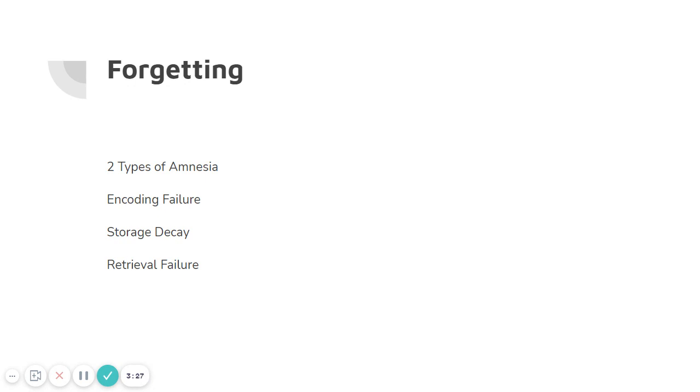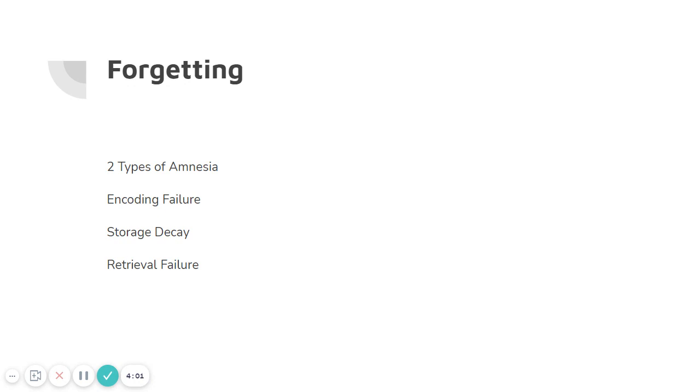A lot of times you'll see teachers try to give you clues or cues to help you remember, like, okay, it starts with this letter, it rhymes with that, to jog your memory so that you can actually remember the information. But when you can't, that's a retrieval failure. You also have missing cues, where your brain doesn't make the association between the information and the retrieval cue.